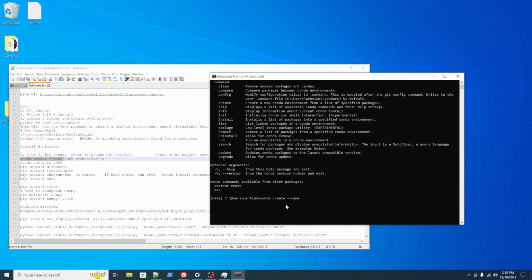We can call it SD39 new, and we will need to specify the version of Python, 3.9, and -y basically says that you type yes for multiple questions.